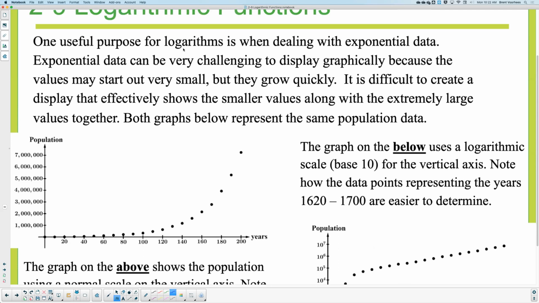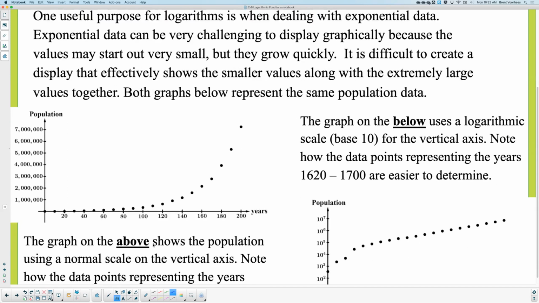So here's the problem with exponentials. When you graph it, it can be very difficult if you're going to put a lot of points. So would you say this is a lot of points or very few points? A lot. There's a lot of points. It can be very difficult when things grow exponentially to see the difference between the early values. You see how, if I ask you, what's this point here? You could tell me 80, but could you give me a very good Y? You see how it's very difficult because of how close they are together? They're so close together. But here's what we can do.